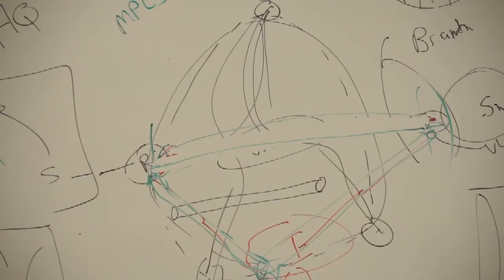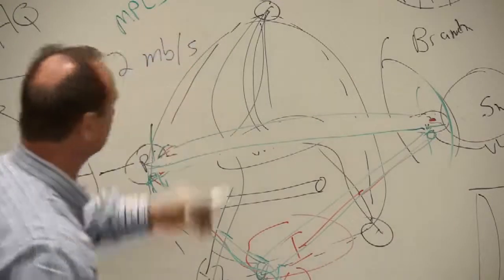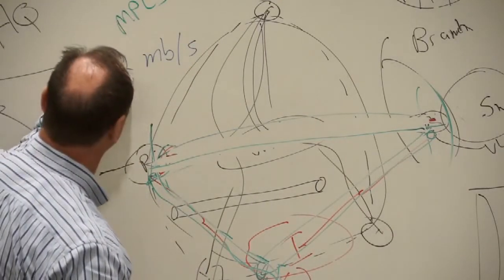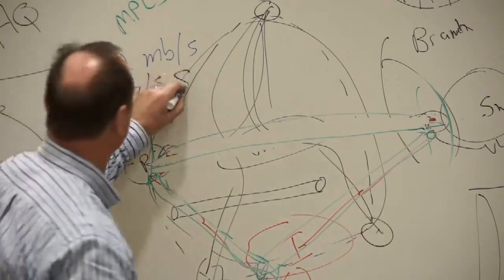The characteristics of data is it's just got to get there, but it's probably a pretty significant part of my entire pipe. So I might go to my service provider and say, out of this 2 megabits per second of connectivity, I want 1 megabit per second of that to be data. I don't care how, if it gets there fast, just give me a full meg of data. So I'm going to take half of that. And he's going to charge me so much for that.